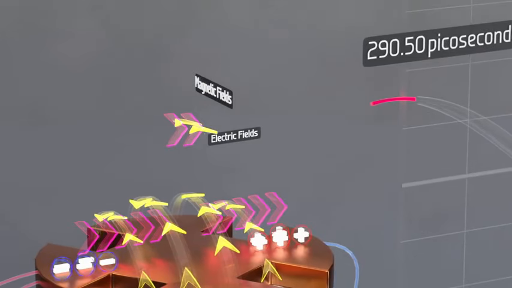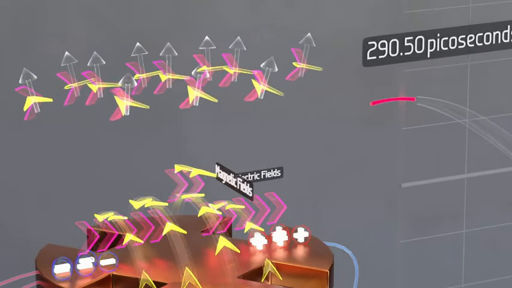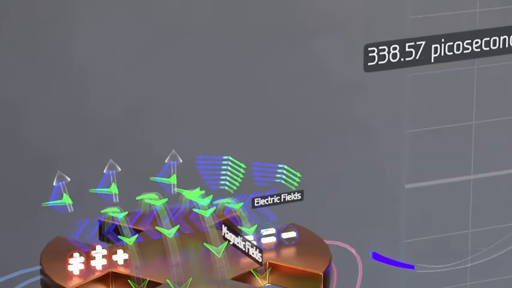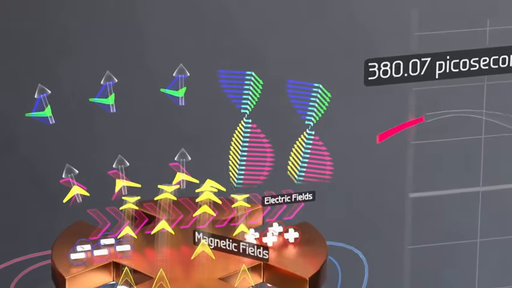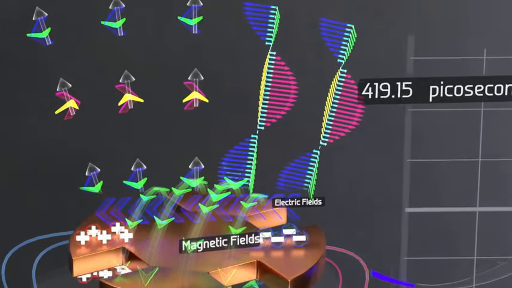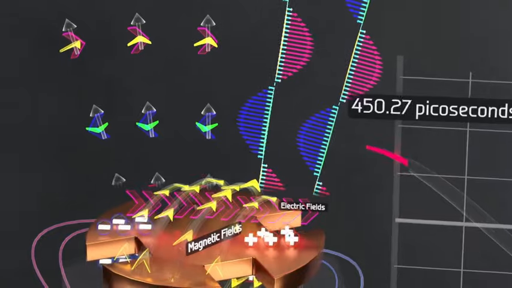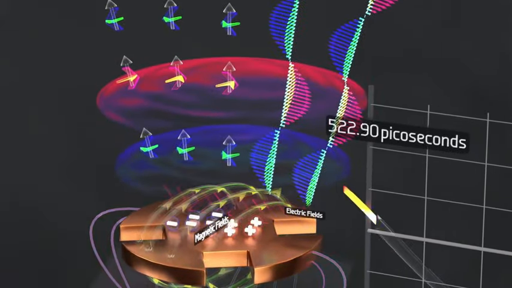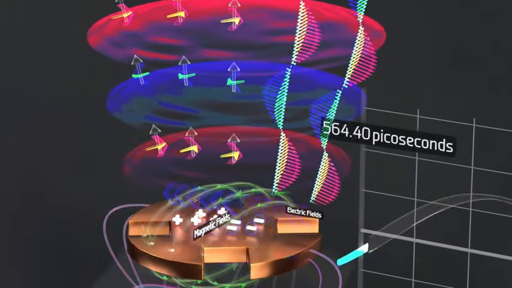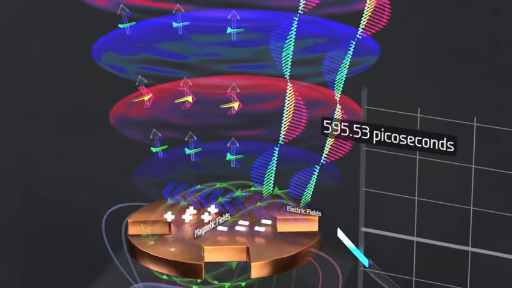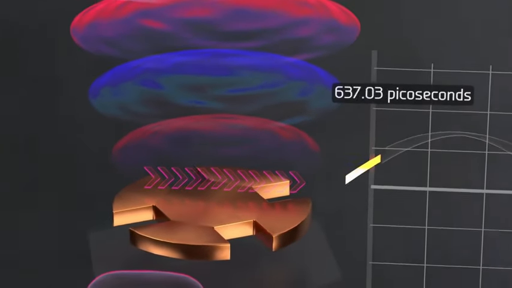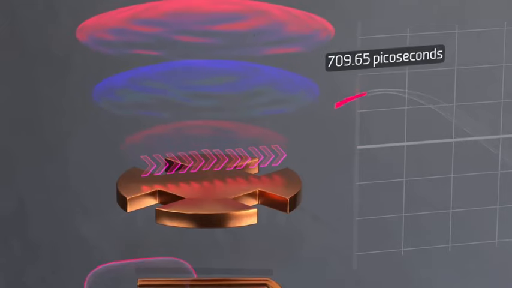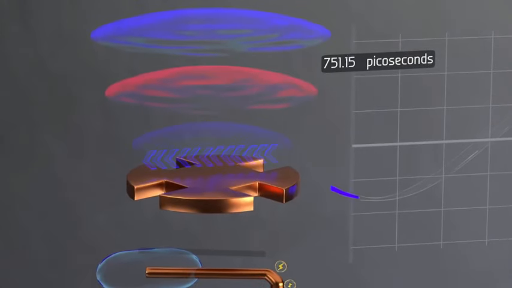Let's move forward in time to where the voltage on the feed line becomes positive, and now we're at the peak of the sinusoid, 42 picoseconds later. The charge concentrations, or voltage, as well as the current, is all flipped, and thus the electric and magnetic fields point in the opposite directions. Electric and magnetic fields propagate in all directions, and by creating these oscillating fields, we've generated an electromagnetic wave which travels in the direction perpendicular to both the electric and magnetic field vectors. Because the two sets of field vectors are not all in the same plane, but rather are curved, the propagating electromagnetic wave travels outwards in an expanding shell or balloon-like fashion, kind of like a light bulb on the ceiling.